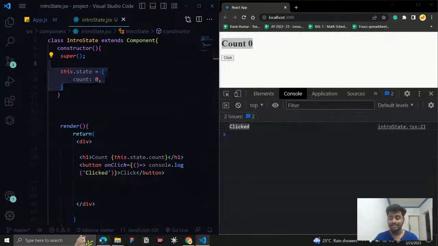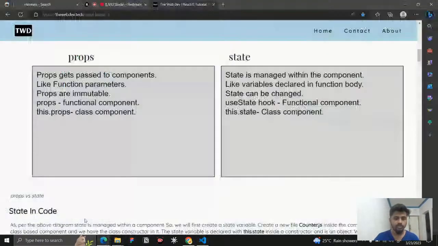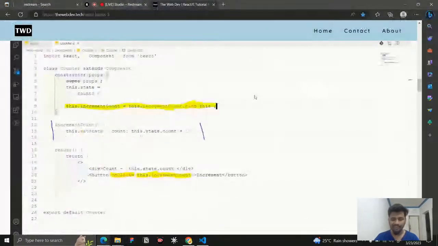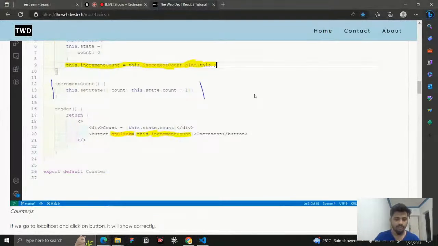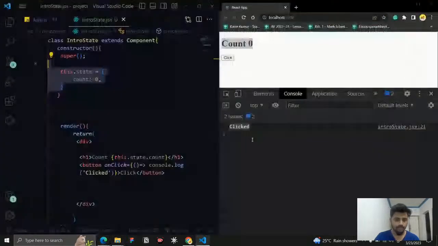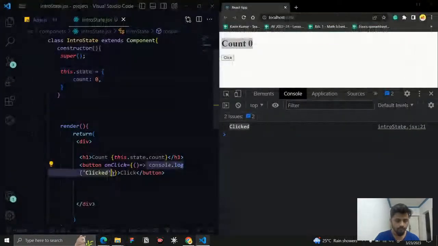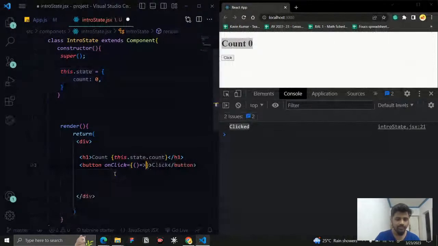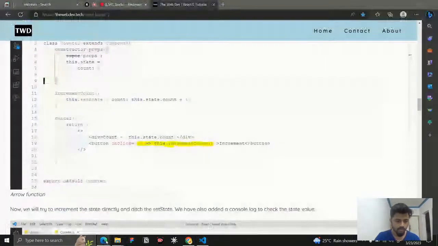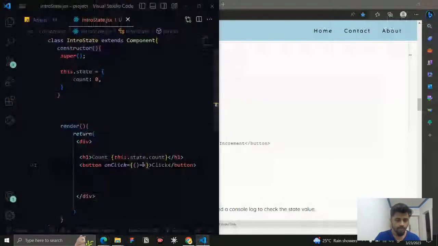There are actually three ways to change that. The first one is using the bind method. You can see something weird is written here, and we don't want to do this. We can use an arrow function to solve this problem. So what we can do is remove it, and instead of writing a function here, I'm going to write this.